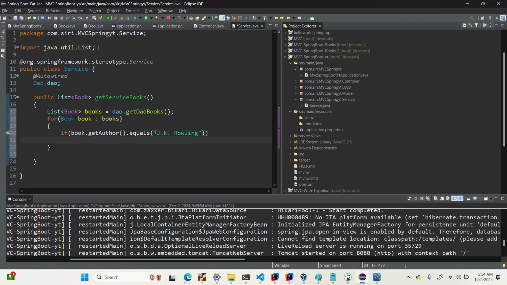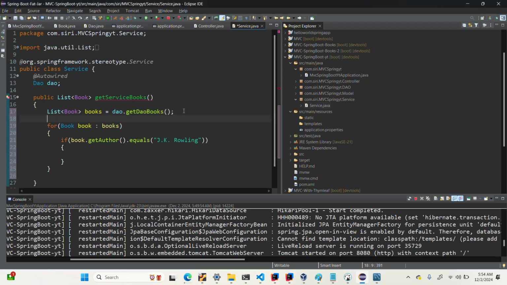Then what are we going to do here? Let's create another ArrayList of Book, called filteredList. Let's import the ArrayList.